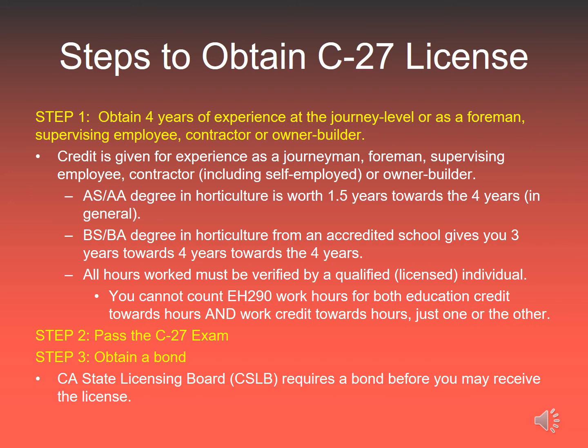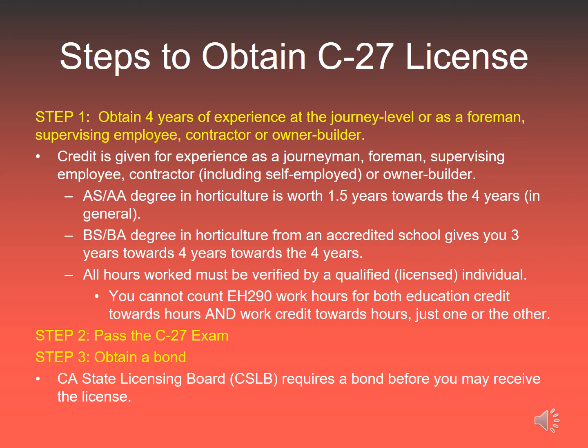Someone would have to say, yes, he or she has worked for me for 4 years in one of those 5. Well, they would be like a journeyman, foreman, supervising employee. If you worked for yourself, that can work too. I'm not sure how you do it, but you have to verify the hours and the number of years that you've done that, or as an owner builder, someone who has built their own home and lives in it.